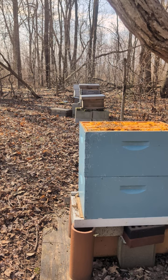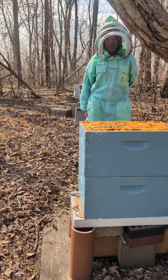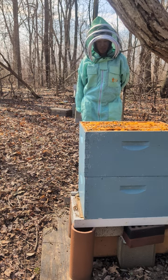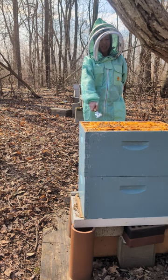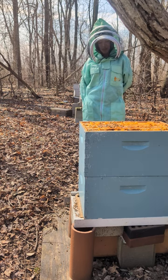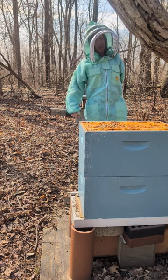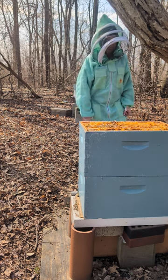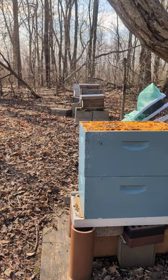So you know what? We're just gonna put this back together now, because I don't wanna have swollen fingers at work, especially not before Thursday. But yeah, they're super pretty, right? Good. When I have my gloves, what you do in the springtime, because they can't use all this room right now, is you consolidate down the boxes. And then you keep working it again. As they fill it up, you add the boxes on top. So I'm gonna put the super back on there, and hopefully nobody stings my hands, because tomorrow's Thursday.